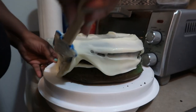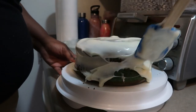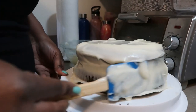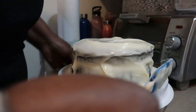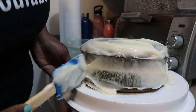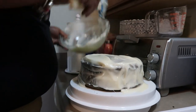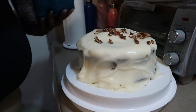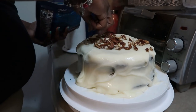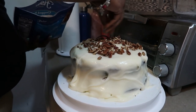Disappointed in the color, y'all. I hope it tastes as good as it looks, because good God knows this is ugly. What y'all say, ugly? No, I say it's ugly. Just adding some pecans.